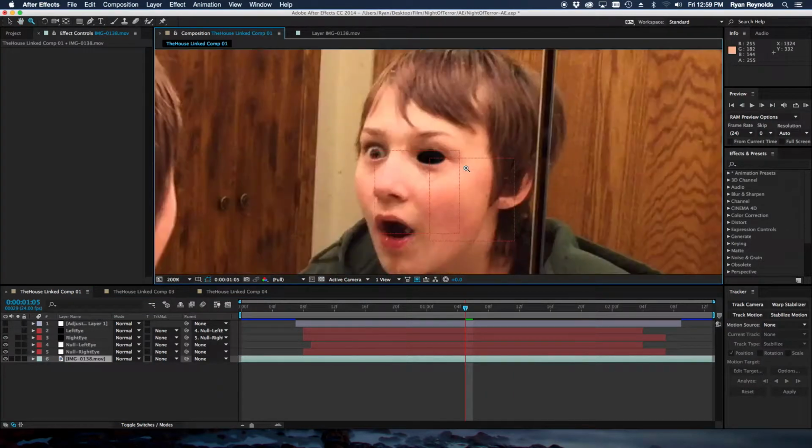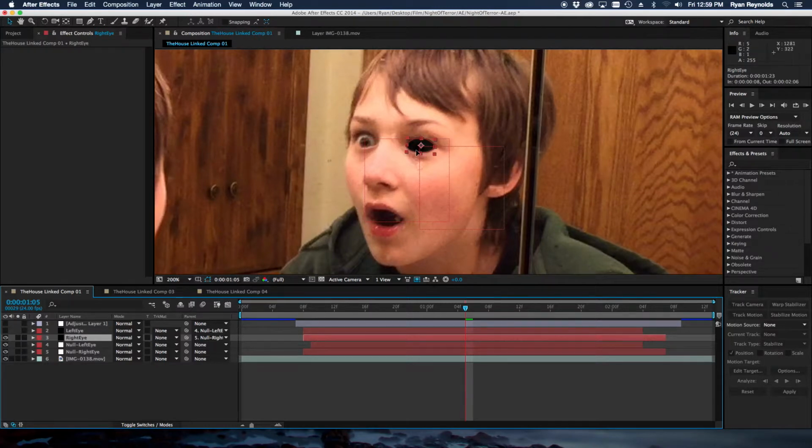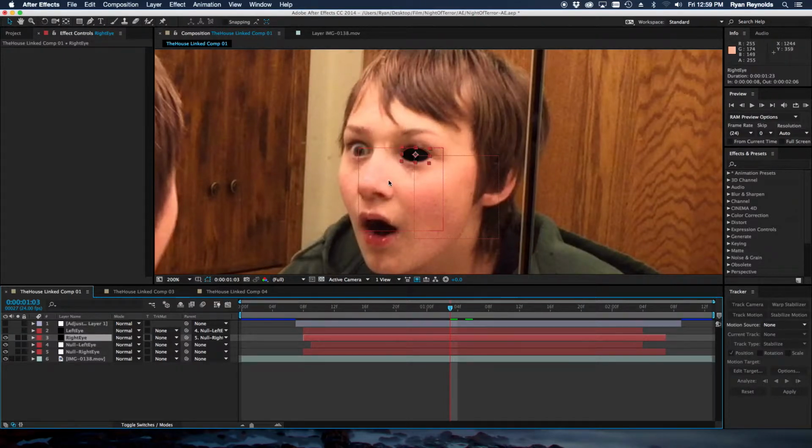And this is just a black solid with an elliptical mask, and then adjusting the mask shape each frame to match the shape of his eye for that particular frame.